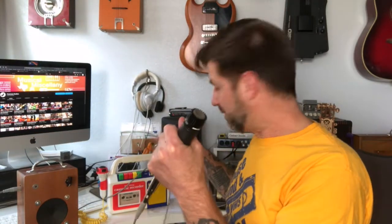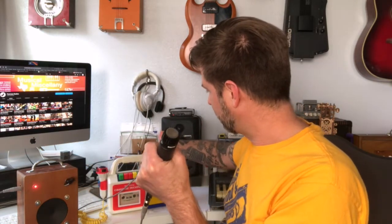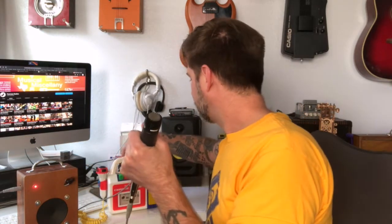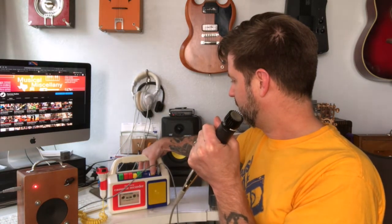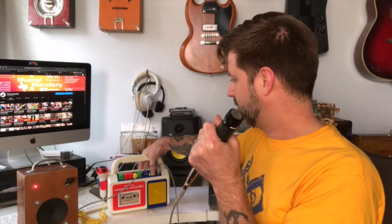Let's see if we can use them both together. I'm not sure if that'll work. Let's try that. Okay, so I've now got the mic plugged in and the cigar box amp. Let me turn it all the way down and let's play. Okay, so we hear, oh, that's a little more controllable now.